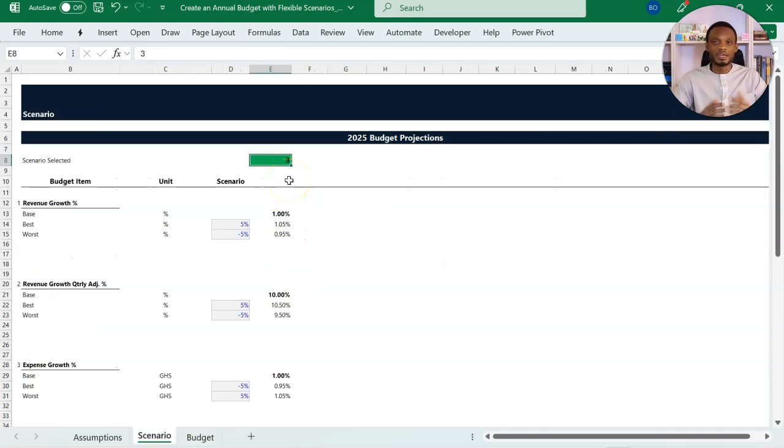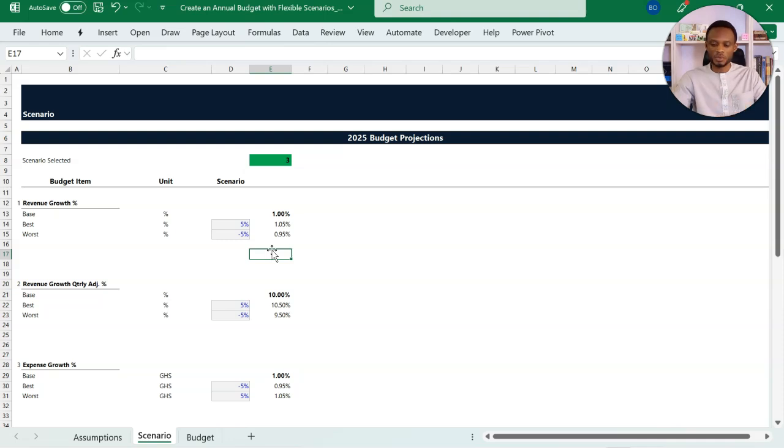Okay, so now that we have this, we have to fetch what is number 1, what is number 2, what is number 3. That is the whole idea. So if I select 3, it means that the model is running, in the case of revenue growth, on 0.95. I need that as a separate line. So to get this formula, I'm going to run another index.